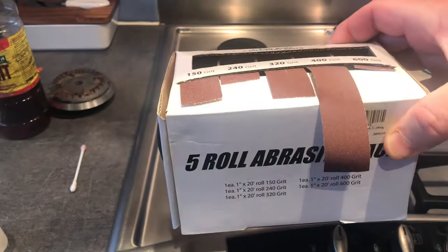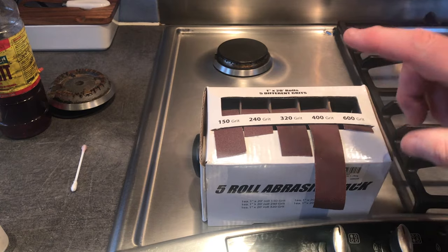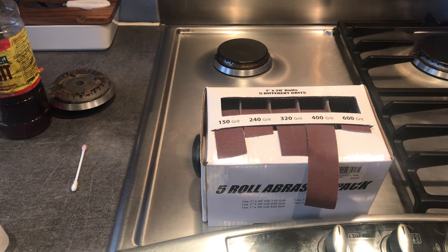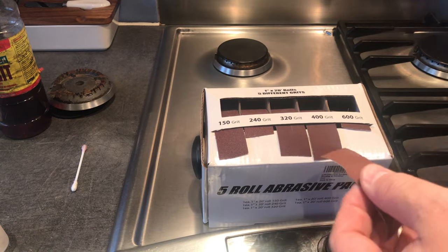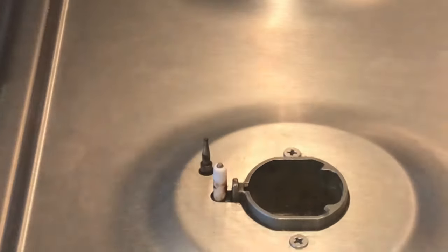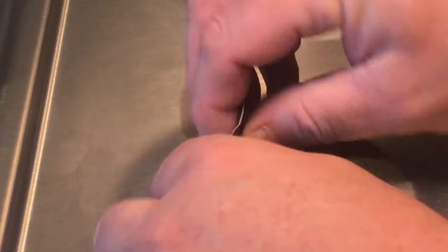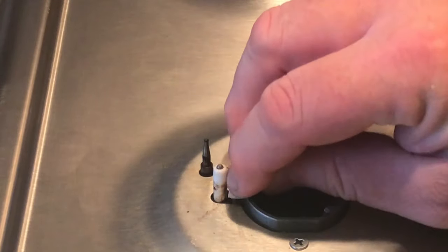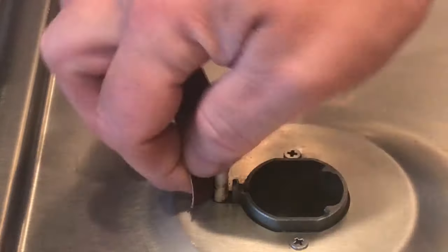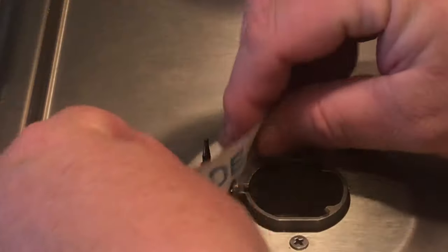Another thing you can use to get in there is sandpaper. Now, this is the type of sandpaper you get with a lathe. I use this with my drill press. So what I would do is I'll just cut a section off. It's very, very fine, incredibly fine, and then get that in there. And you get all the nasty stuff off. You need to get the grease off. You need to try and get anything that's in there creating an issue that's going to stop the contact from releasing.